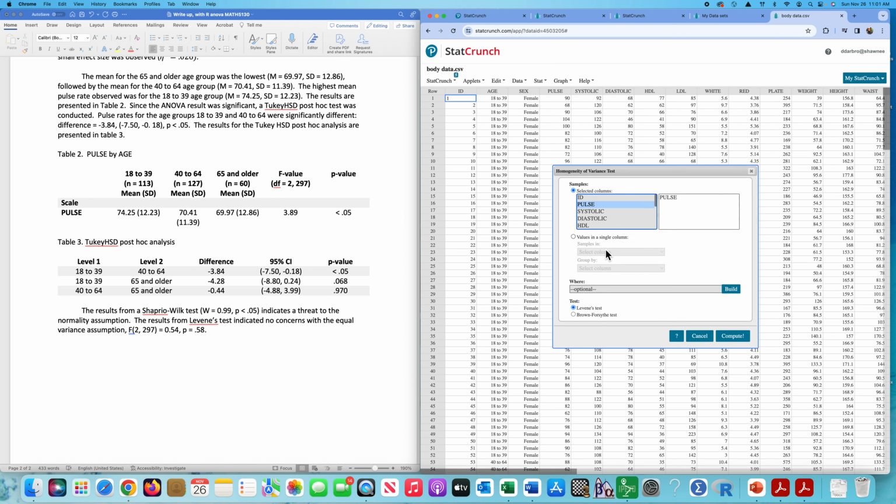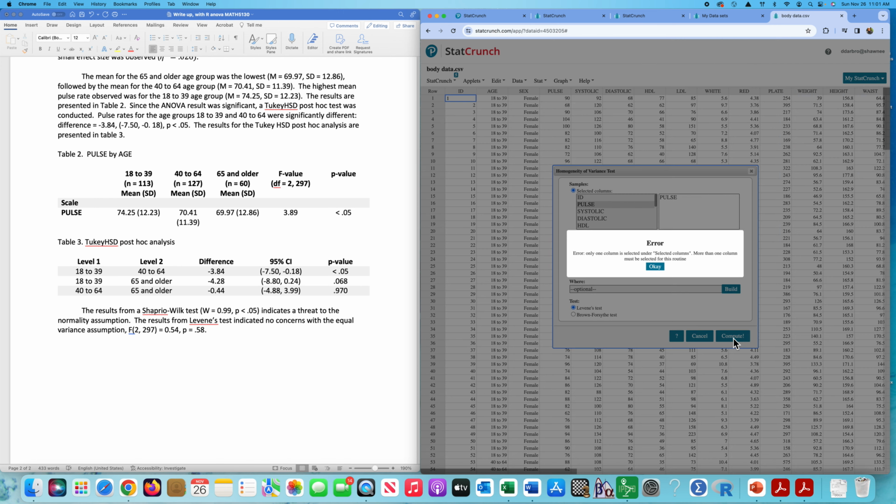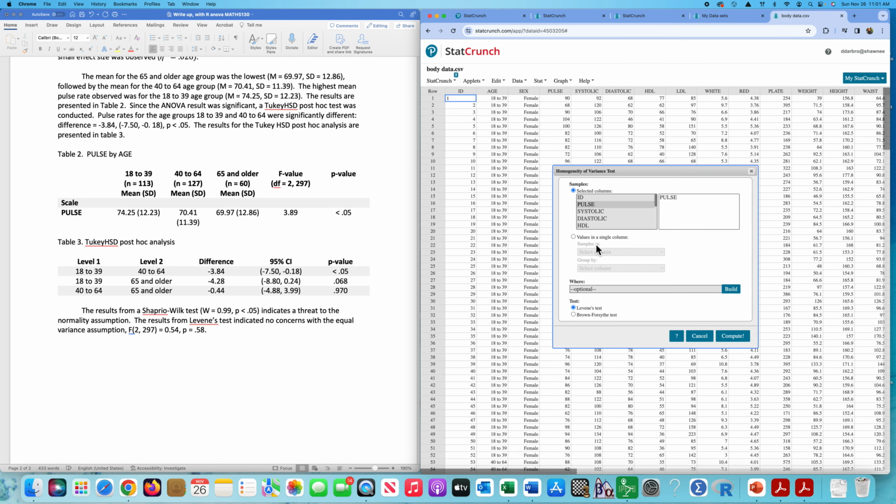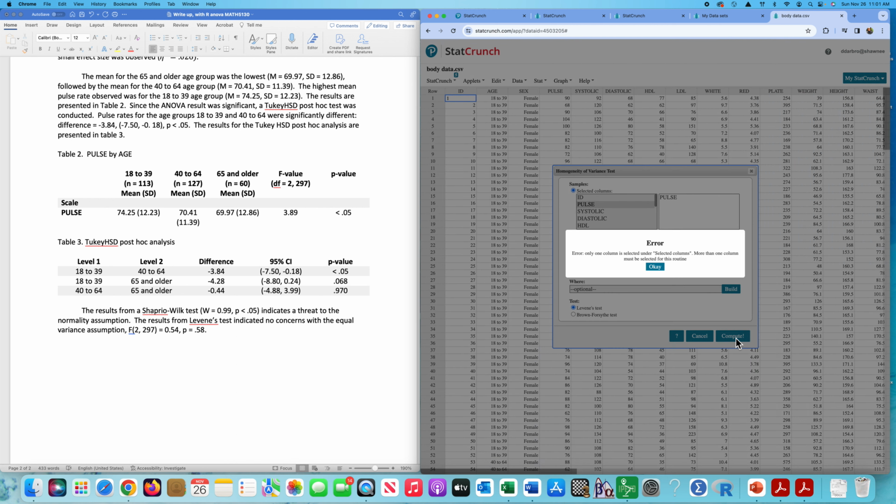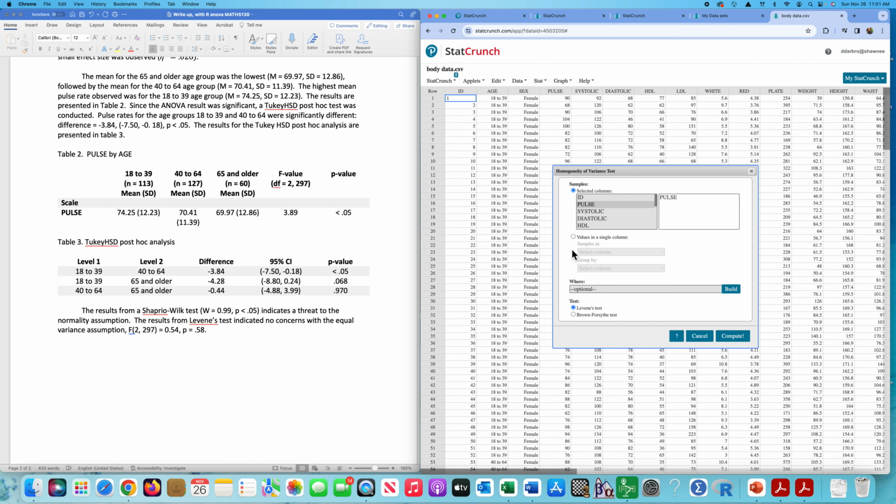So I want to do pulse, and I want to do Levene's test. Goodness, over age. There we go. You can't test equal variances for just a single variable.